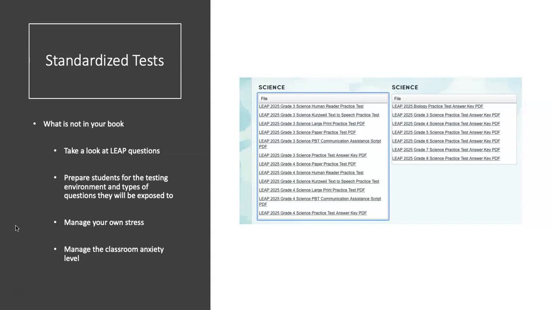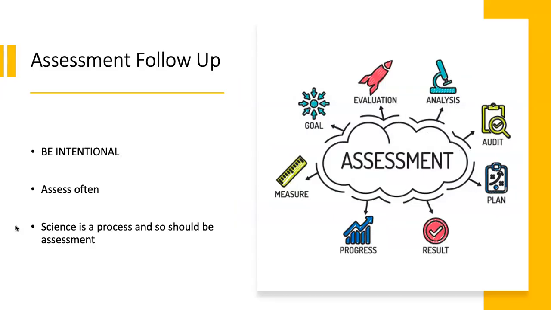You need to manage your students' expectations. You need to practice the types of things that will happen during the LEAP test in your own classroom so that they don't freak out. And more importantly, you need to manage your classroom anxiety level. You can teach your students before tests how to take deep breaths in, how to relax. You can do an activity to get their wiggles out if you expect them to sit there for 20 to 40 minutes to take an exam. There are a lot of things that you can do to help your students manage their anxiety.